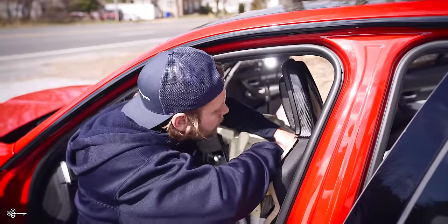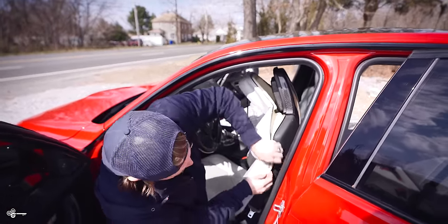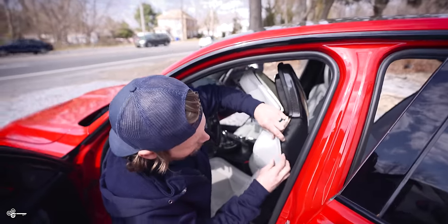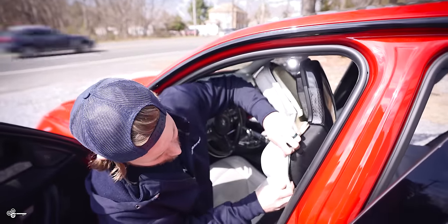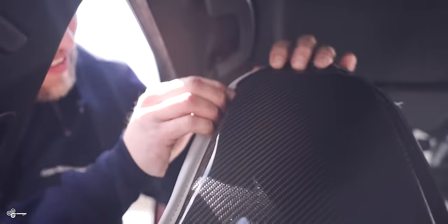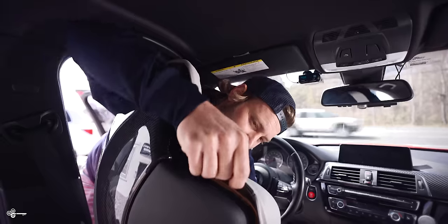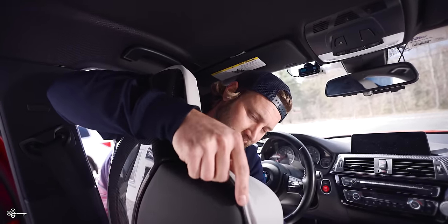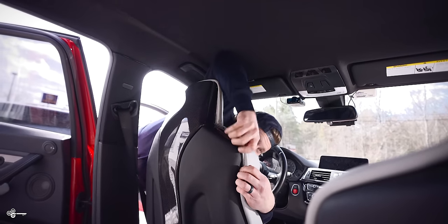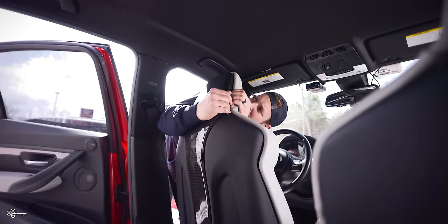Then, to secure this in, we have a little zip tie. Tie that down and trim the excess. Then you're just going to take this plastic right here and very carefully bend it over and roll it in. Very carefully, just take it and roll it in, just like that. I like to kind of get it in place and then go back and snap it all in — some of it I flip in, but some of it I save for later. Then just push it in and make sure everything clips in.